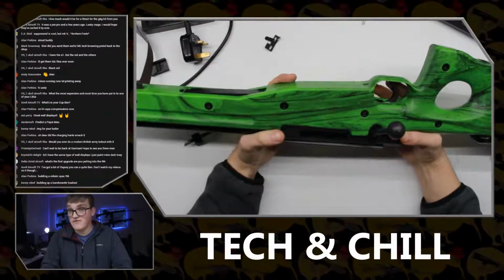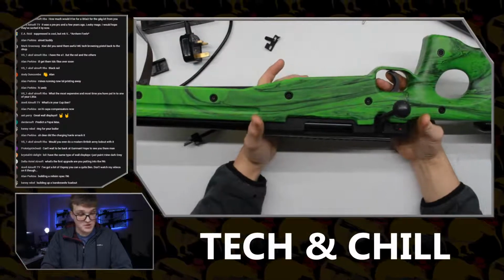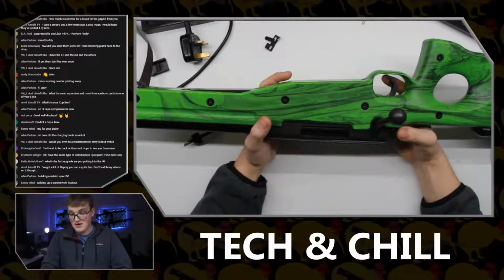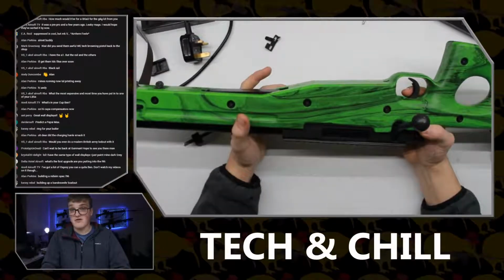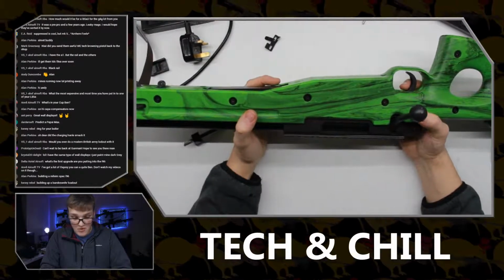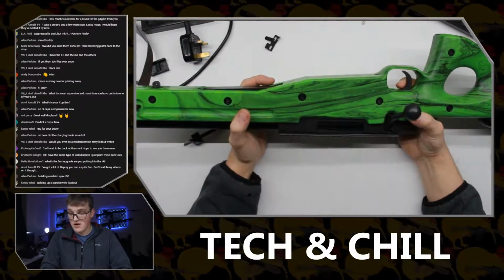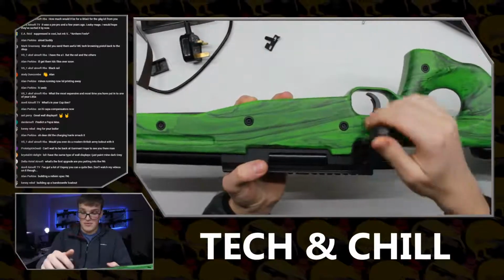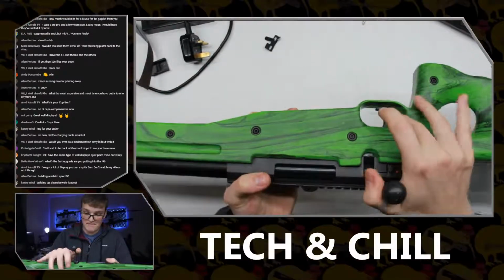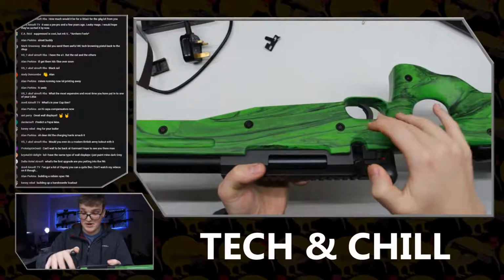In fact, I will do a video in a bit comparing all the internals of this to that. But yes, the cylinder on the Cyma is bigger, the hop-up chamber on the Cyma is bigger in diameter, the barrel is effectively an AEG barrel that they've slightly changed to work. Even down to the bolt handle is different, because this is the kind of outer battery locking mechanism, which the Cyma doesn't have.